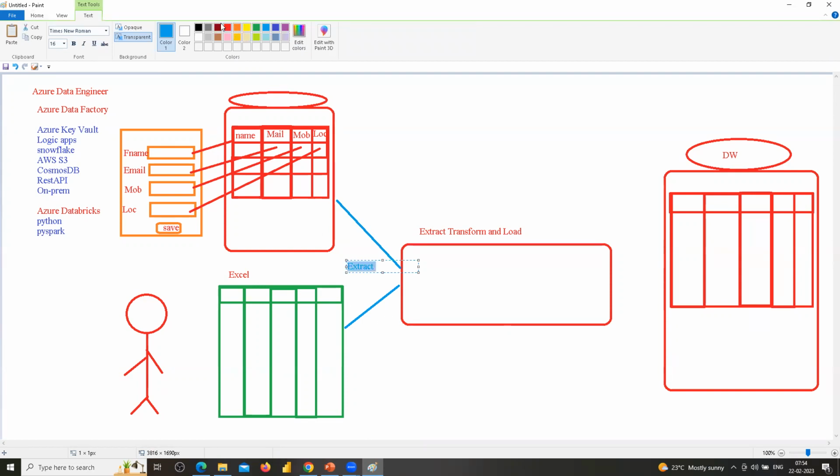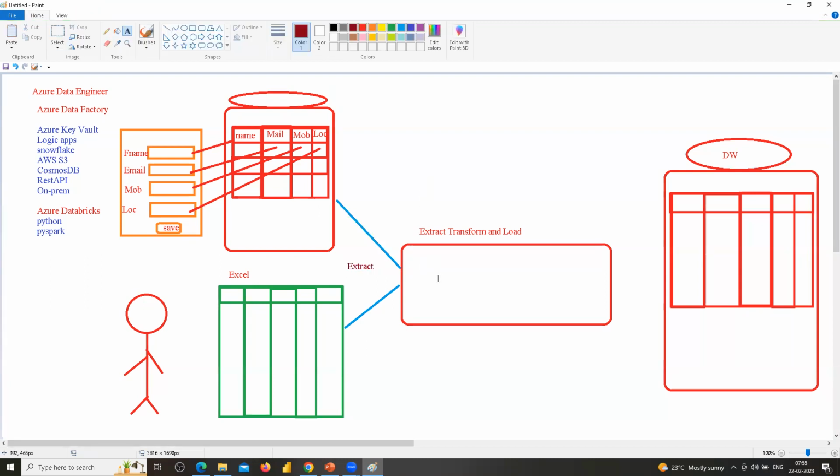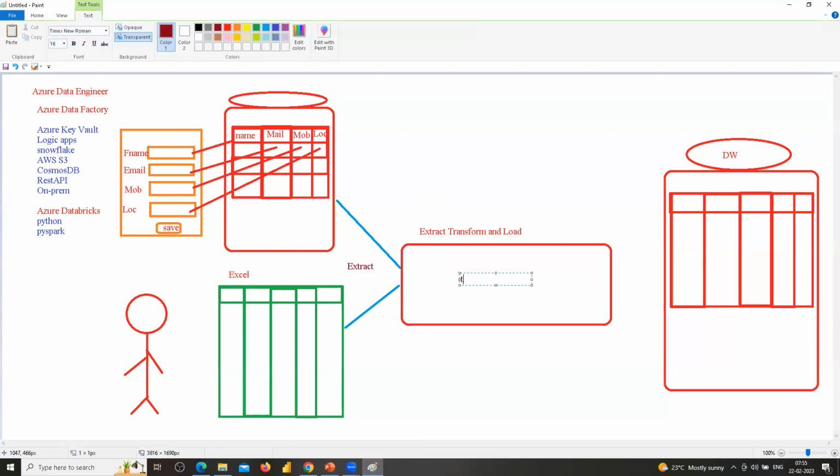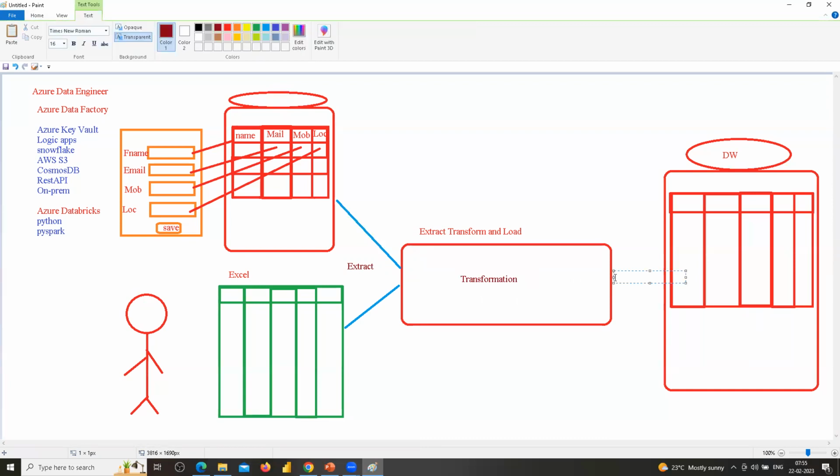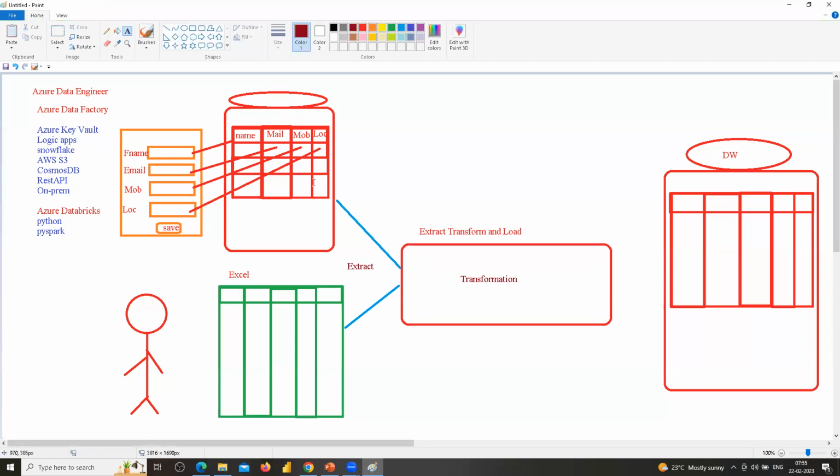So here, transformation will happen. Transformation is for cleaning your data. After cleaning, I will get properly structured data. That data I will load into my destination, the data warehouse.